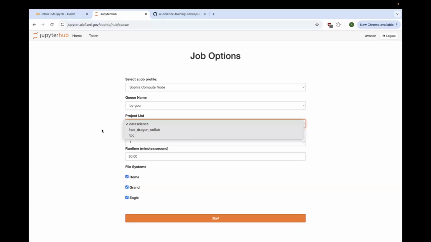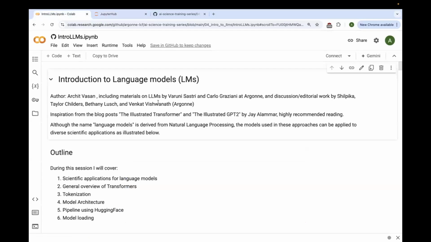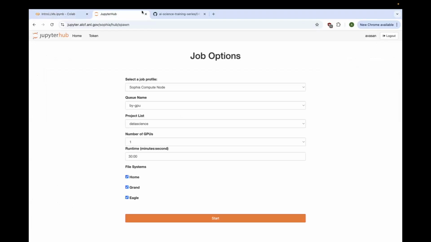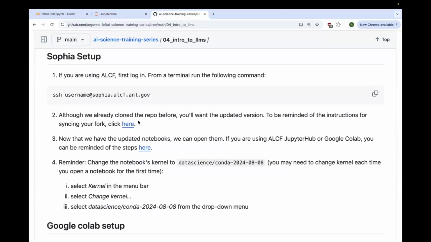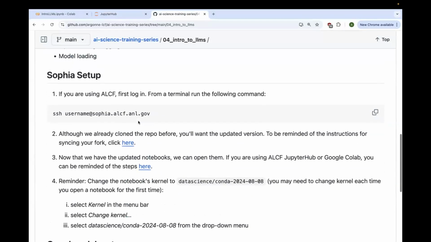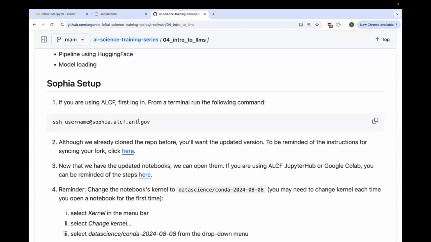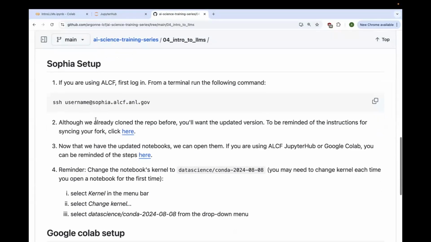You should find an AI for Science project list here, and you can request a GPU for about an hour. And then you would also need to sync the repo onto Sophia, and then you can open the repo directly in the Jupyter notebook here.